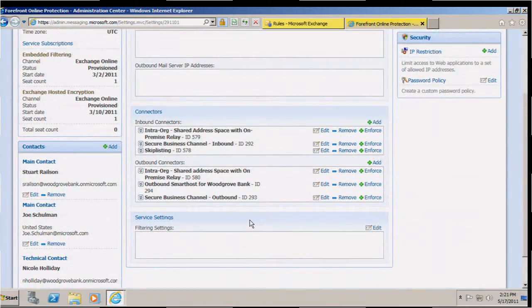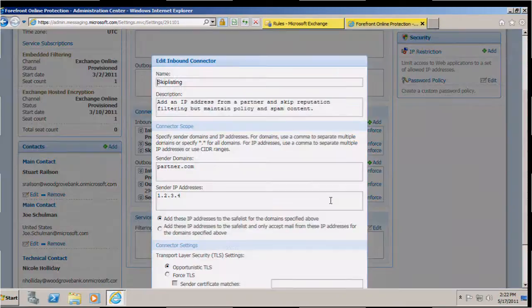Excuse me, what if you don't know the IP address? Do you have to put that in there? No, you can specify the domain. You can just use the domain? Yes. If you specify the IP address, then you can reject all messages from that domain that come from other IP addresses. So if somebody spoofs that domain, you still have control if you know the IP addresses. It just gives you an additional level of granularity and control. That's all. Right, but you don't always know their IPs.